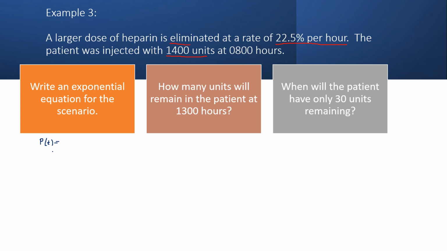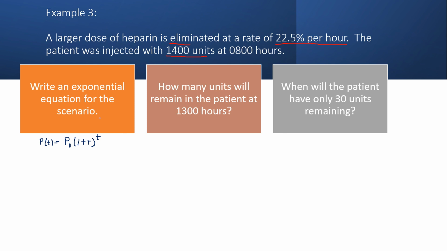We know that it was 22.5% per hour. We did not have a continuous rate. We had a rate per a unit of time. So that is what leads me clearly to the drug breakdown model, which is the model that we used already last week. So I write that model from my notes, and then I want to plug in some values.